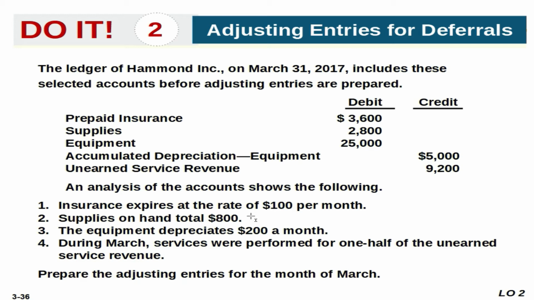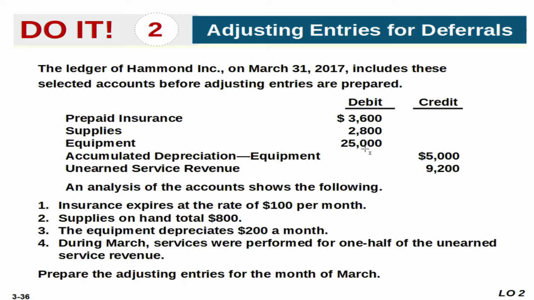Then we have equipment depreciates 200 a month. That is the depreciation. Here, they give us the number again, 200 per month. You can do the calculation on that all you want. So far, they have the cumulative depreciation at 5,000, so they've already depreciated 5,000. 200 per month, what is that? 200 per month is, what is it, 2,400? Not sure. So this might be 2,400.